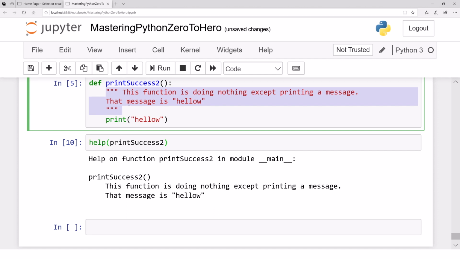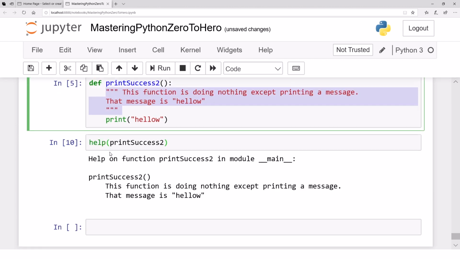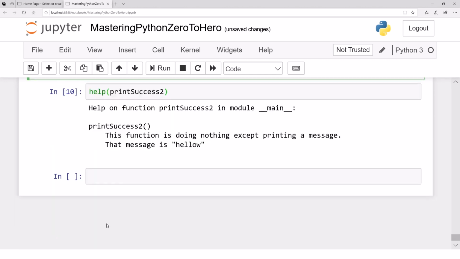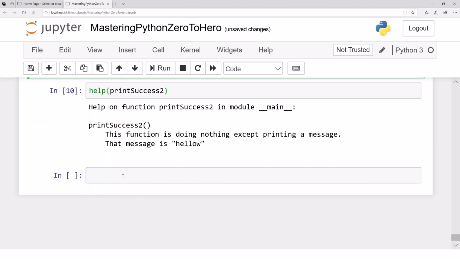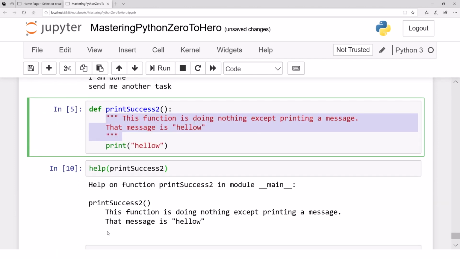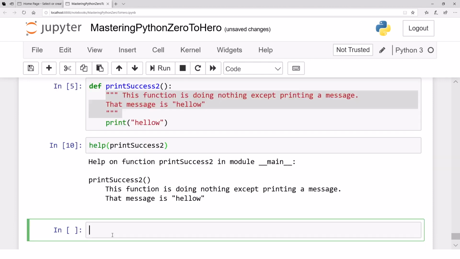If at some time we are supplying this function to somebody or making a package of a lot of functions that we are writing, these document strings will help to get to know how to use these functions. By just knowing the function name, this document string actually tells us what the function is doing. Wow, great. Oh, by the way, we haven't called this function yet. We are just playing with the document string.